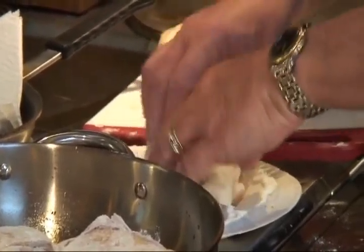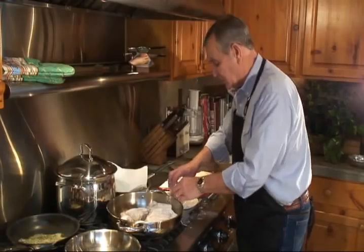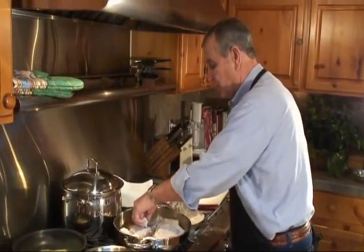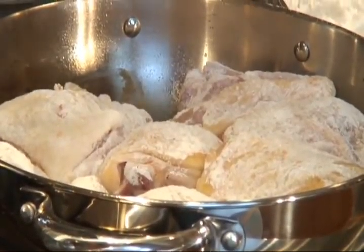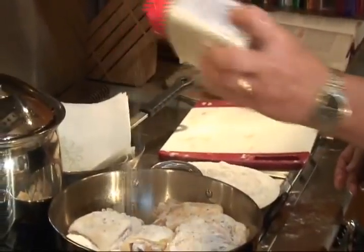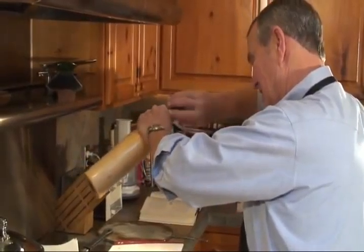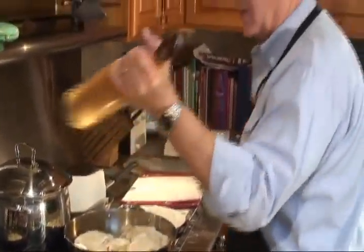I'm happy to say I've never had the occasion to use it. I've got a couple of legs here and the rest thighs because they're nice and meaty. You could cut some chicken breast in half and do them if you prefer the white meat — I like the nice juicy meat. I cheated a little bit and had some garlic salt in that flour already, but I'm going to touch it again just to make sure we've got plenty of garlic in our diet. All those good antioxidants to keep us healthy and long-lived.